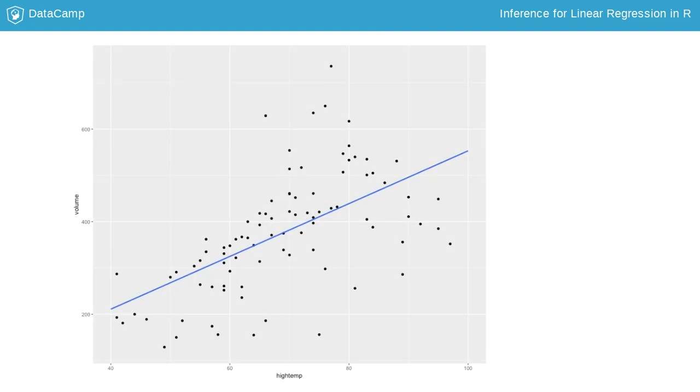Using a dataset taken from a bike trail in Massachusetts, available in the mosaic package in R, we've plotted the high temperature for the day and the volume of bicycle riders on the trail. The original regression of volume on high temperature shows a reasonably strong positive linear association. However, there is likely some variability associated with the difference between the sample and the population. The source of the sample variability is what we will investigate in the next few exercises.